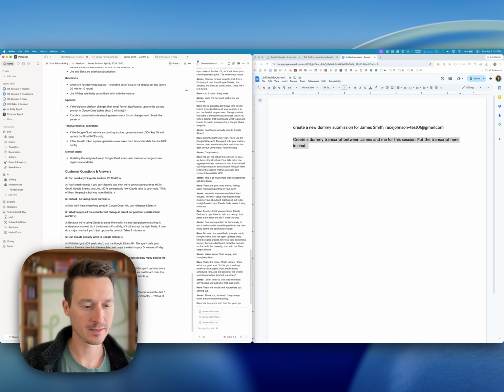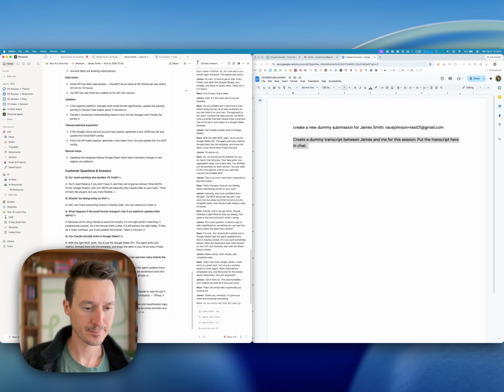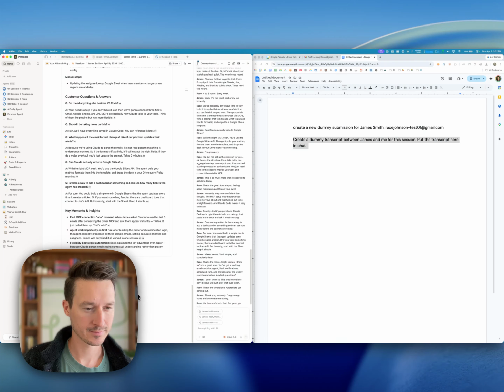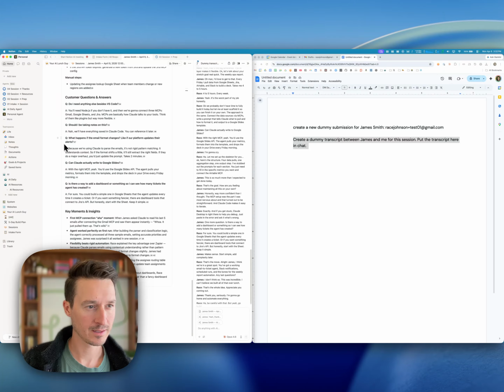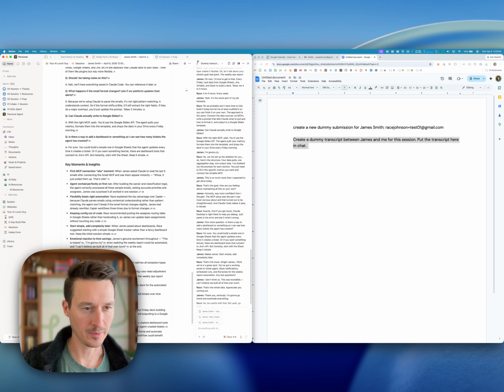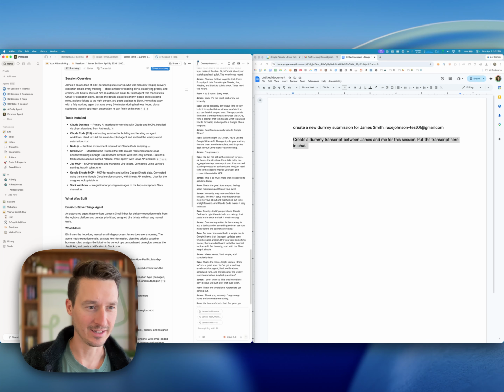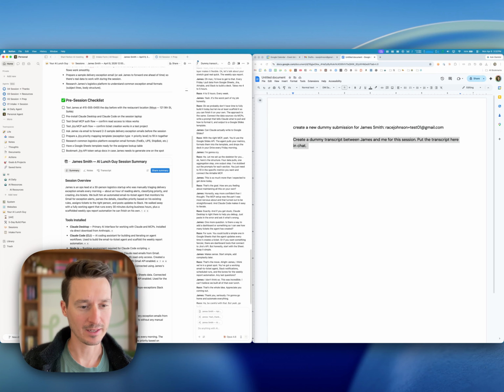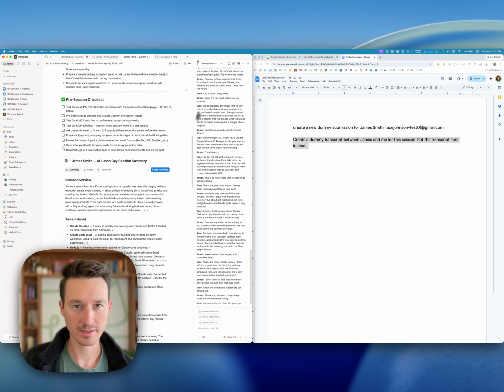Key moments. It looks like that's about it. Next steps, stretch goals. Oh, still going a little bit more. So quite a bit of detail here, but getting all this rich context in here is really important.